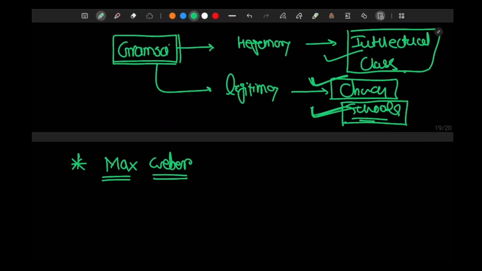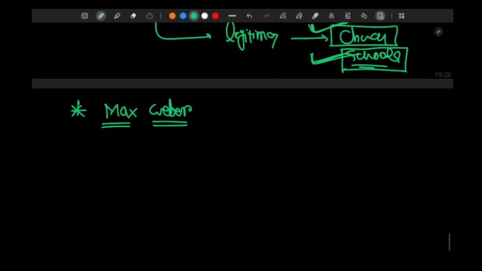So what Max Weber is basically trying to do is give a sociological analysis of power, where there is social power as well, political power as well, and economic power as well. He divides the basis of power into three factors, of which one important factor is political sociology. So the Weberian analysis with respect to politics and political science is an alternative to the Marxist approach.